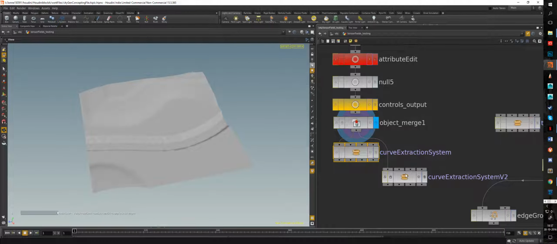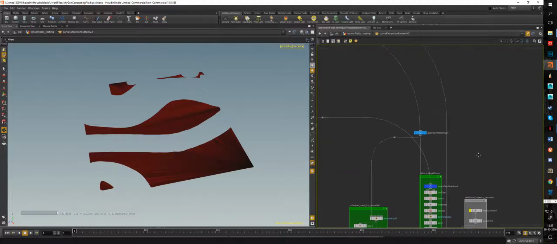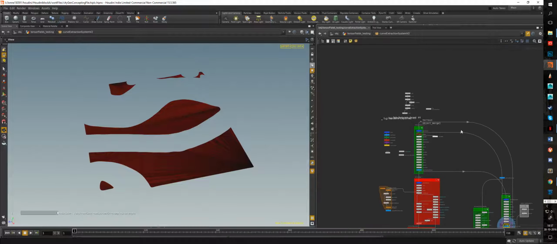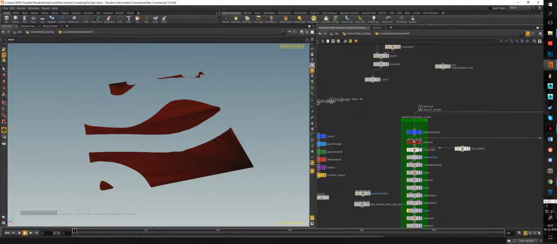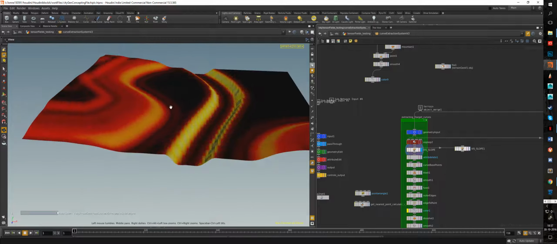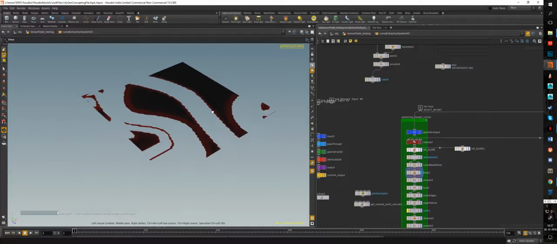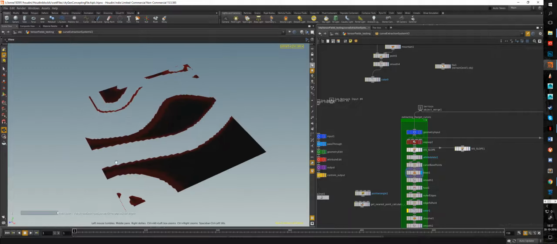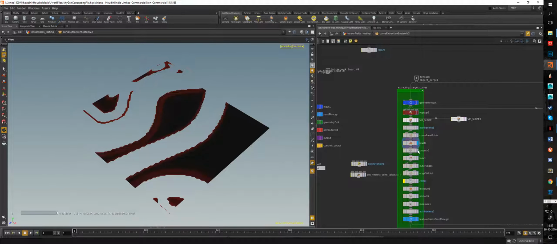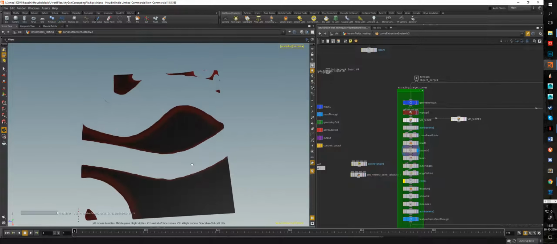but really the tensor field testing. So this is the whole system. It's become quite cluttered, but let's just start off at the top. So still the same steps, turning the geometry into a slope map, and again deleting a bunch of points, but this time I'm keeping the flat areas. So as you can see here, I already have a lot more to work with, and using only one more node I actually already have kind of the things I wanted.